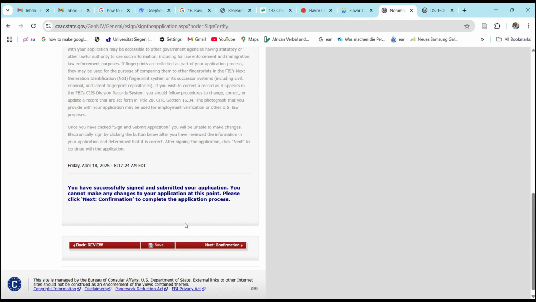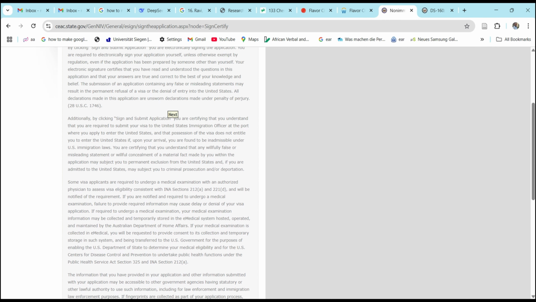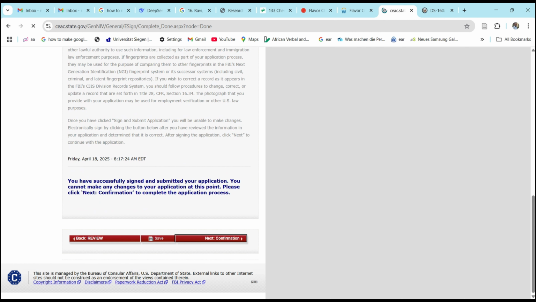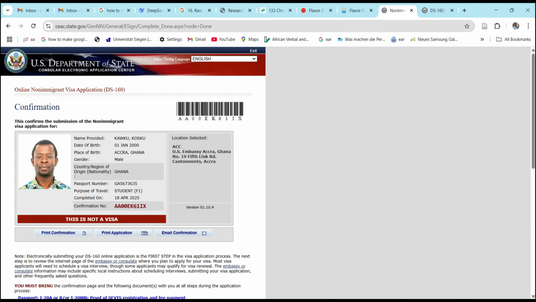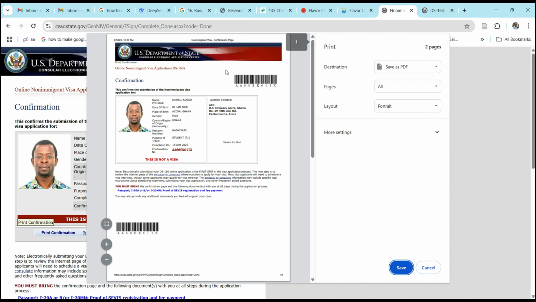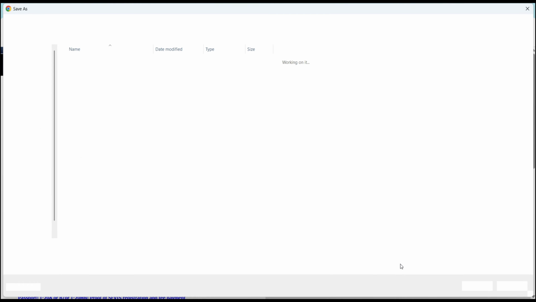Make sure that once you submit it, you cannot retrieve it again. So I'm going to try to submit it. Okay, so I have submitted. This is the last page. This is the visa confirmation, the DS-160 confirmation page, and then you need to download this and present it at the embassy. Please download it and have this, this is what you need. Please take notes. Have this document with you.